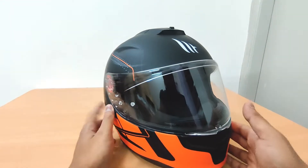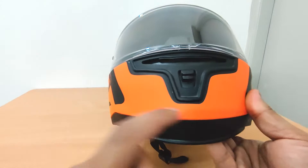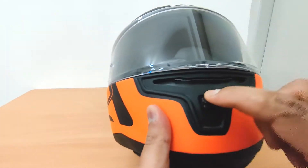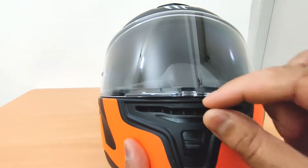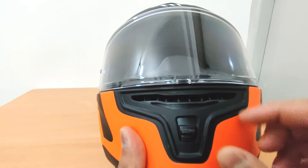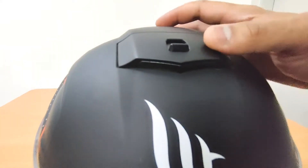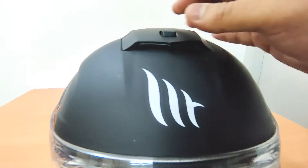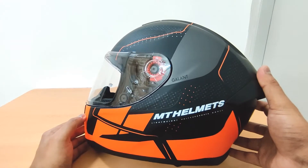On the right side we have the same design — it's symmetrical on both sides. In the front we have this kind of design, so in case you want to add a GoPro mount, you can't do that directly; you'll have to buy a strap mount. There is a vent here that opens about half a centimeter and works only at around 80 kilometers per hour. Same thing on top — there's one more vent you can open. These vents only work at high speeds; at low speeds you don't really get any wind or air coming in.